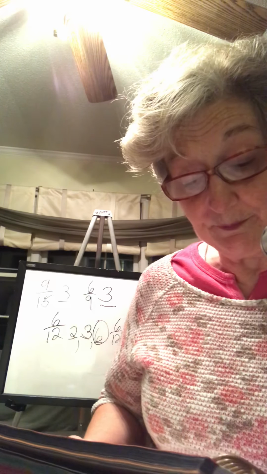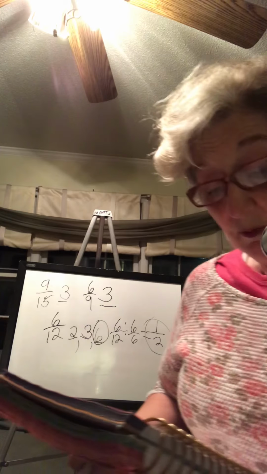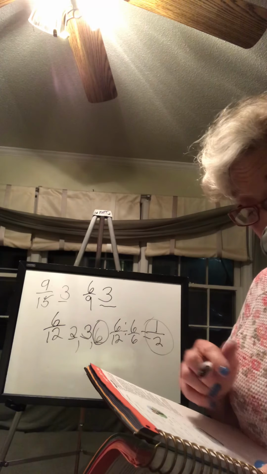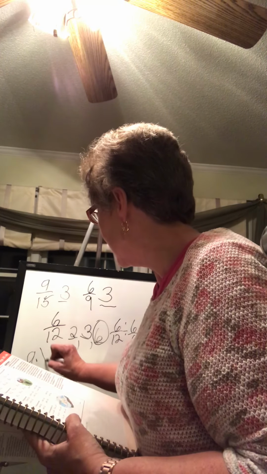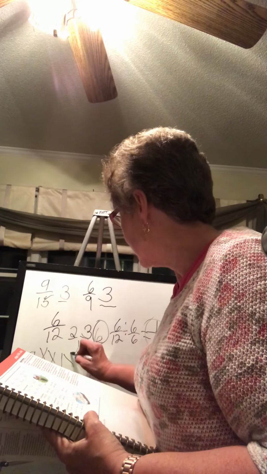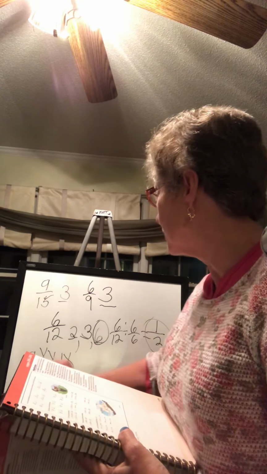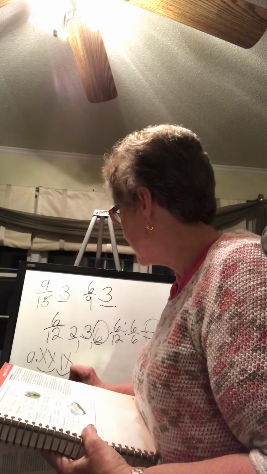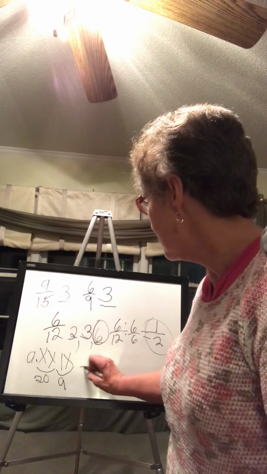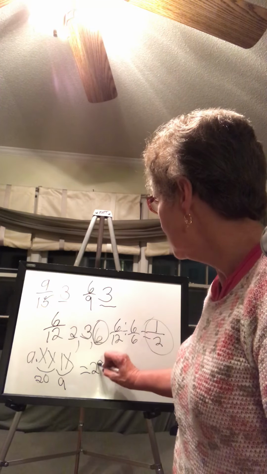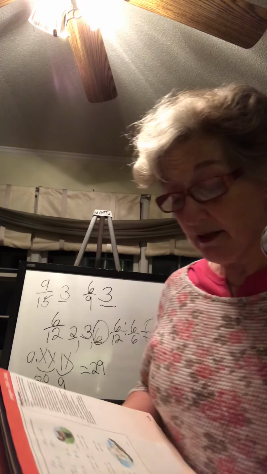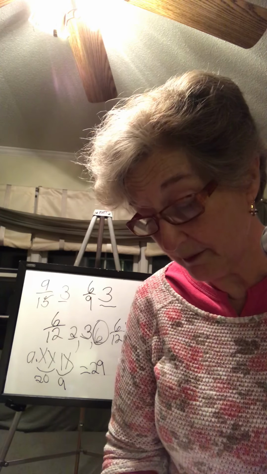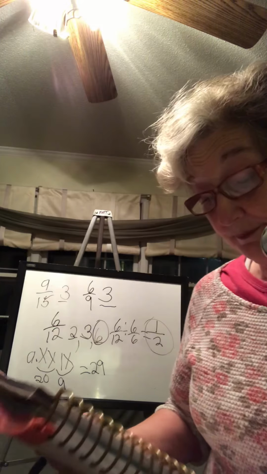And then number 7 is a bunch of Roman numerals, and you are to write out the Arabic number. So let's start with A, and it is XXIX. Your X and X would give you 20, and your IX is 10 minus 1, so that's 9. So XXIX equals 29. I know you can figure out the rest of them, and if you need to look up your Roman numerals, they're in the back of your book under Roman numerals.